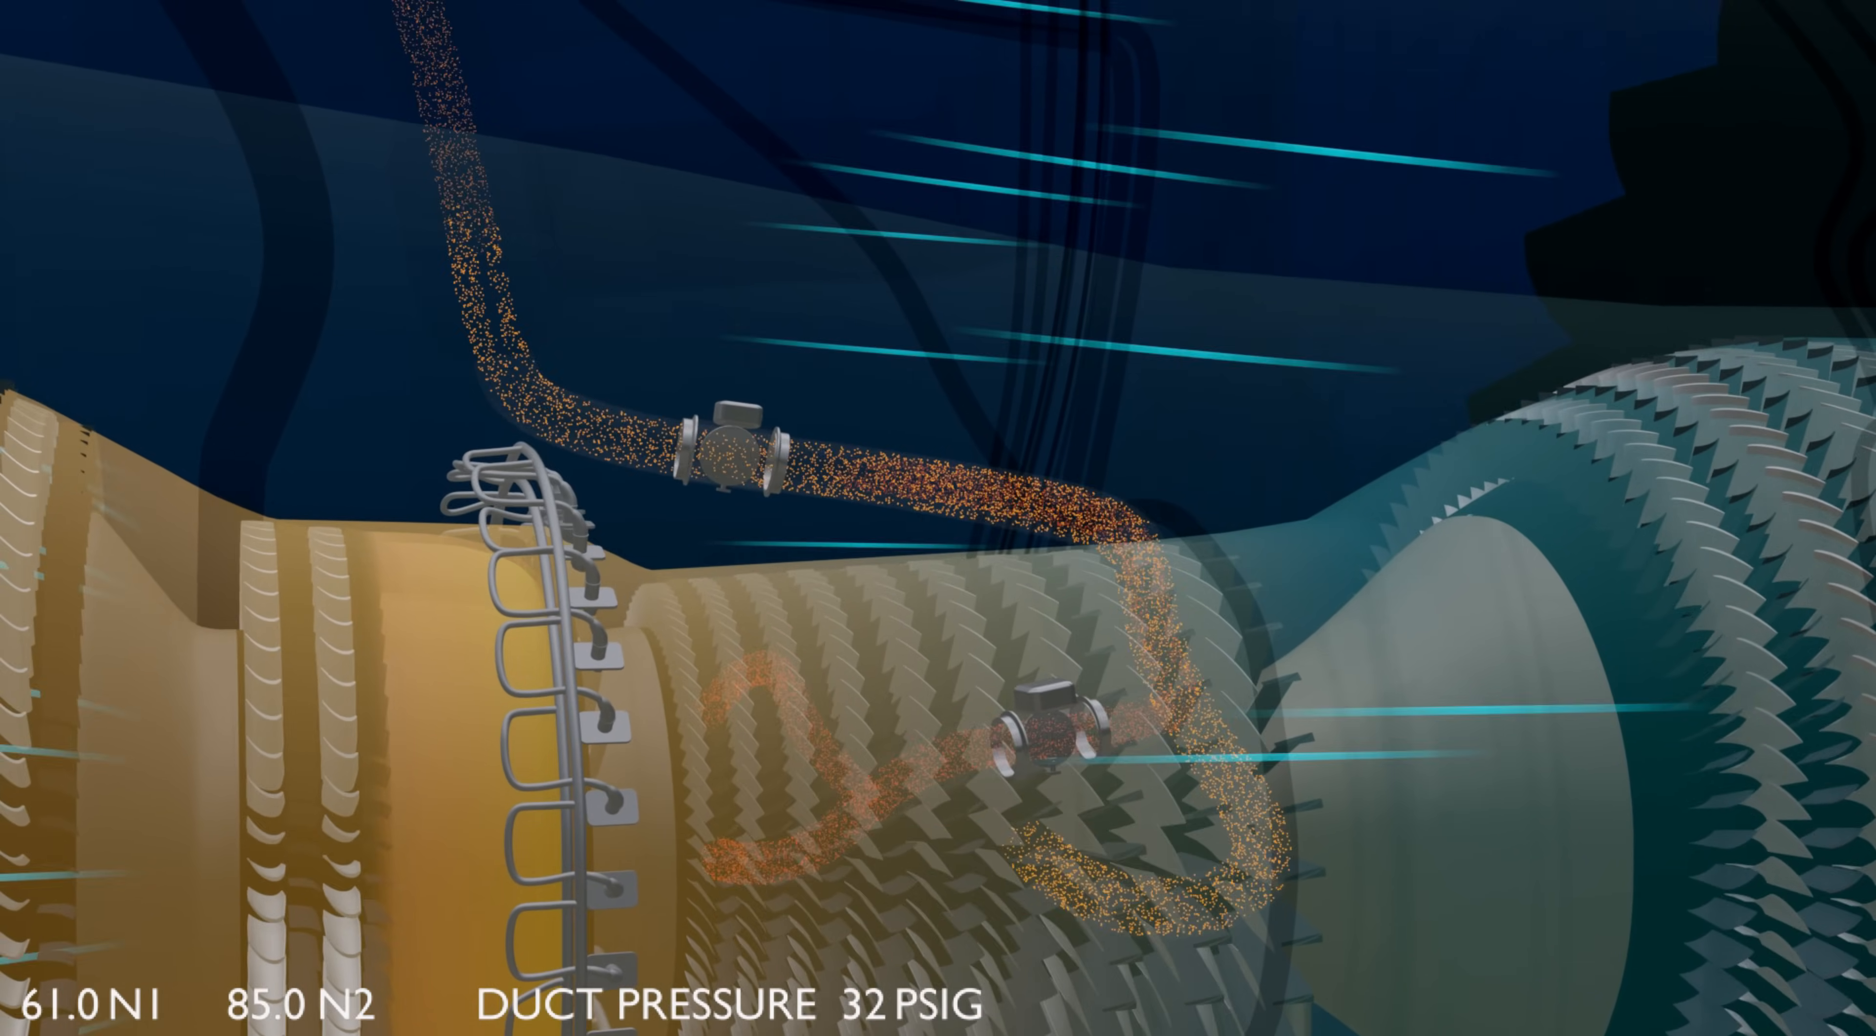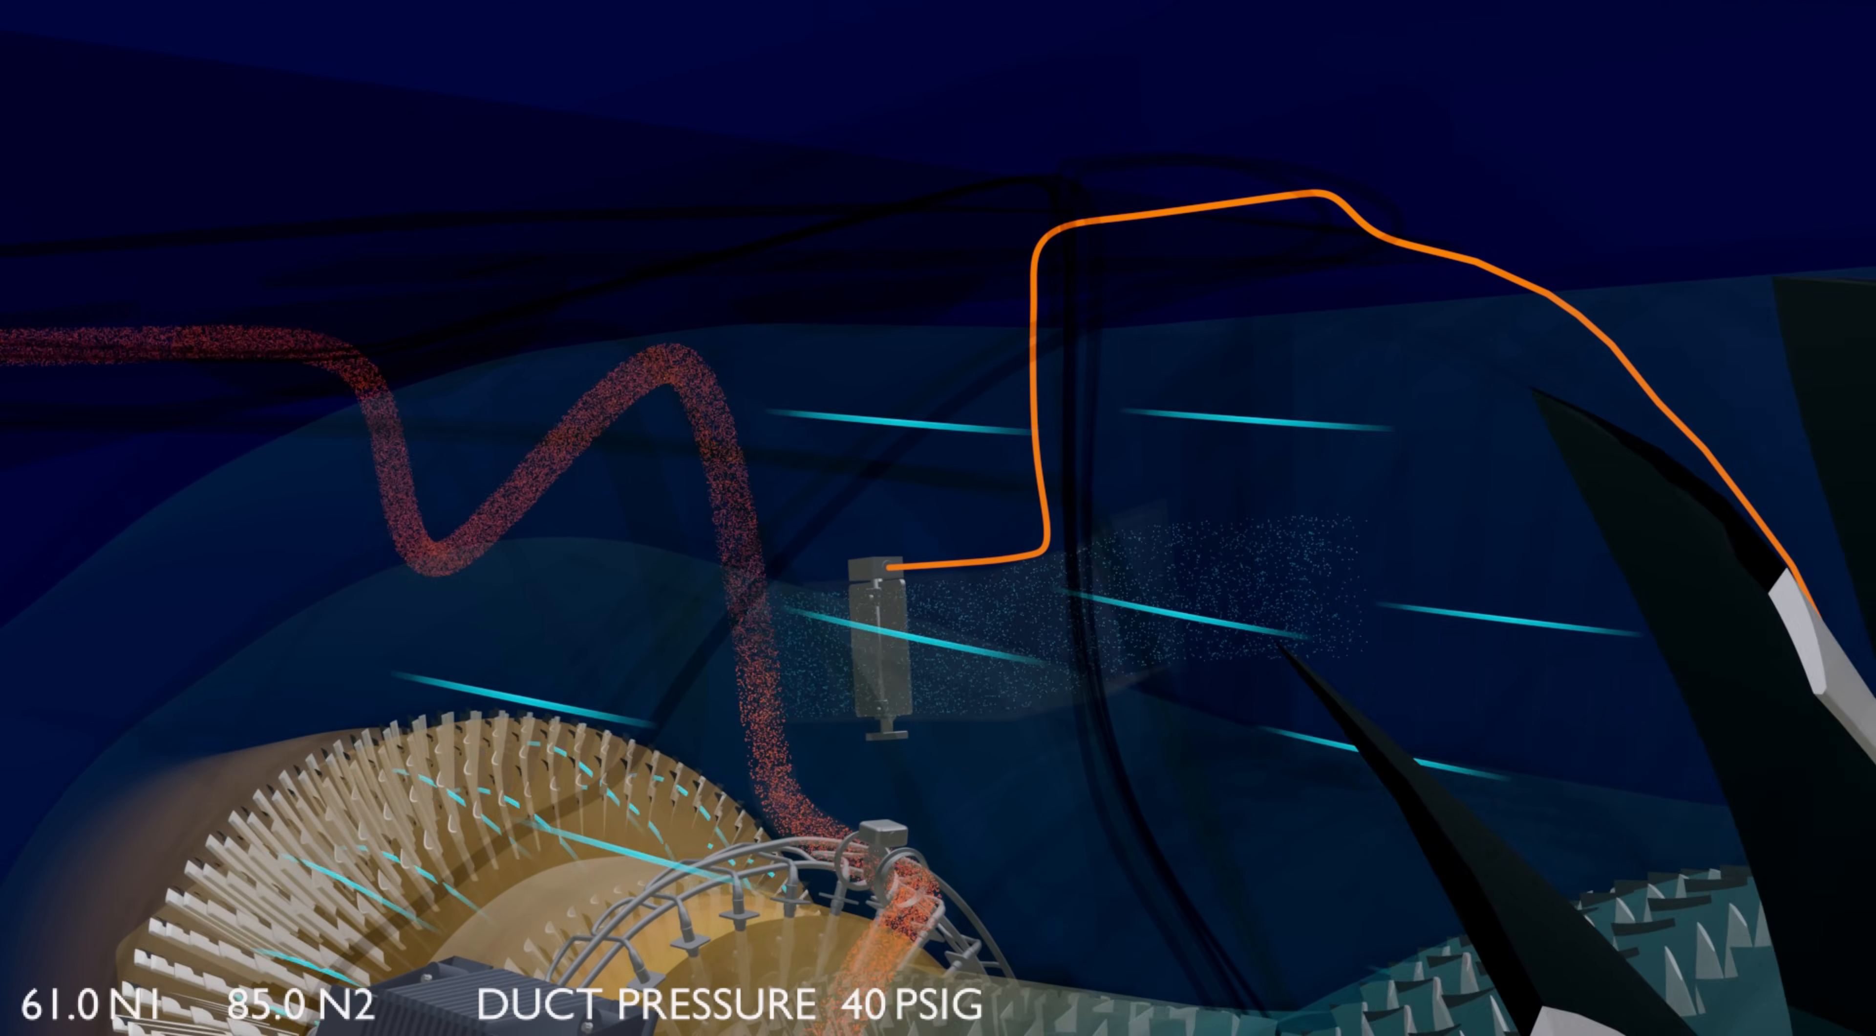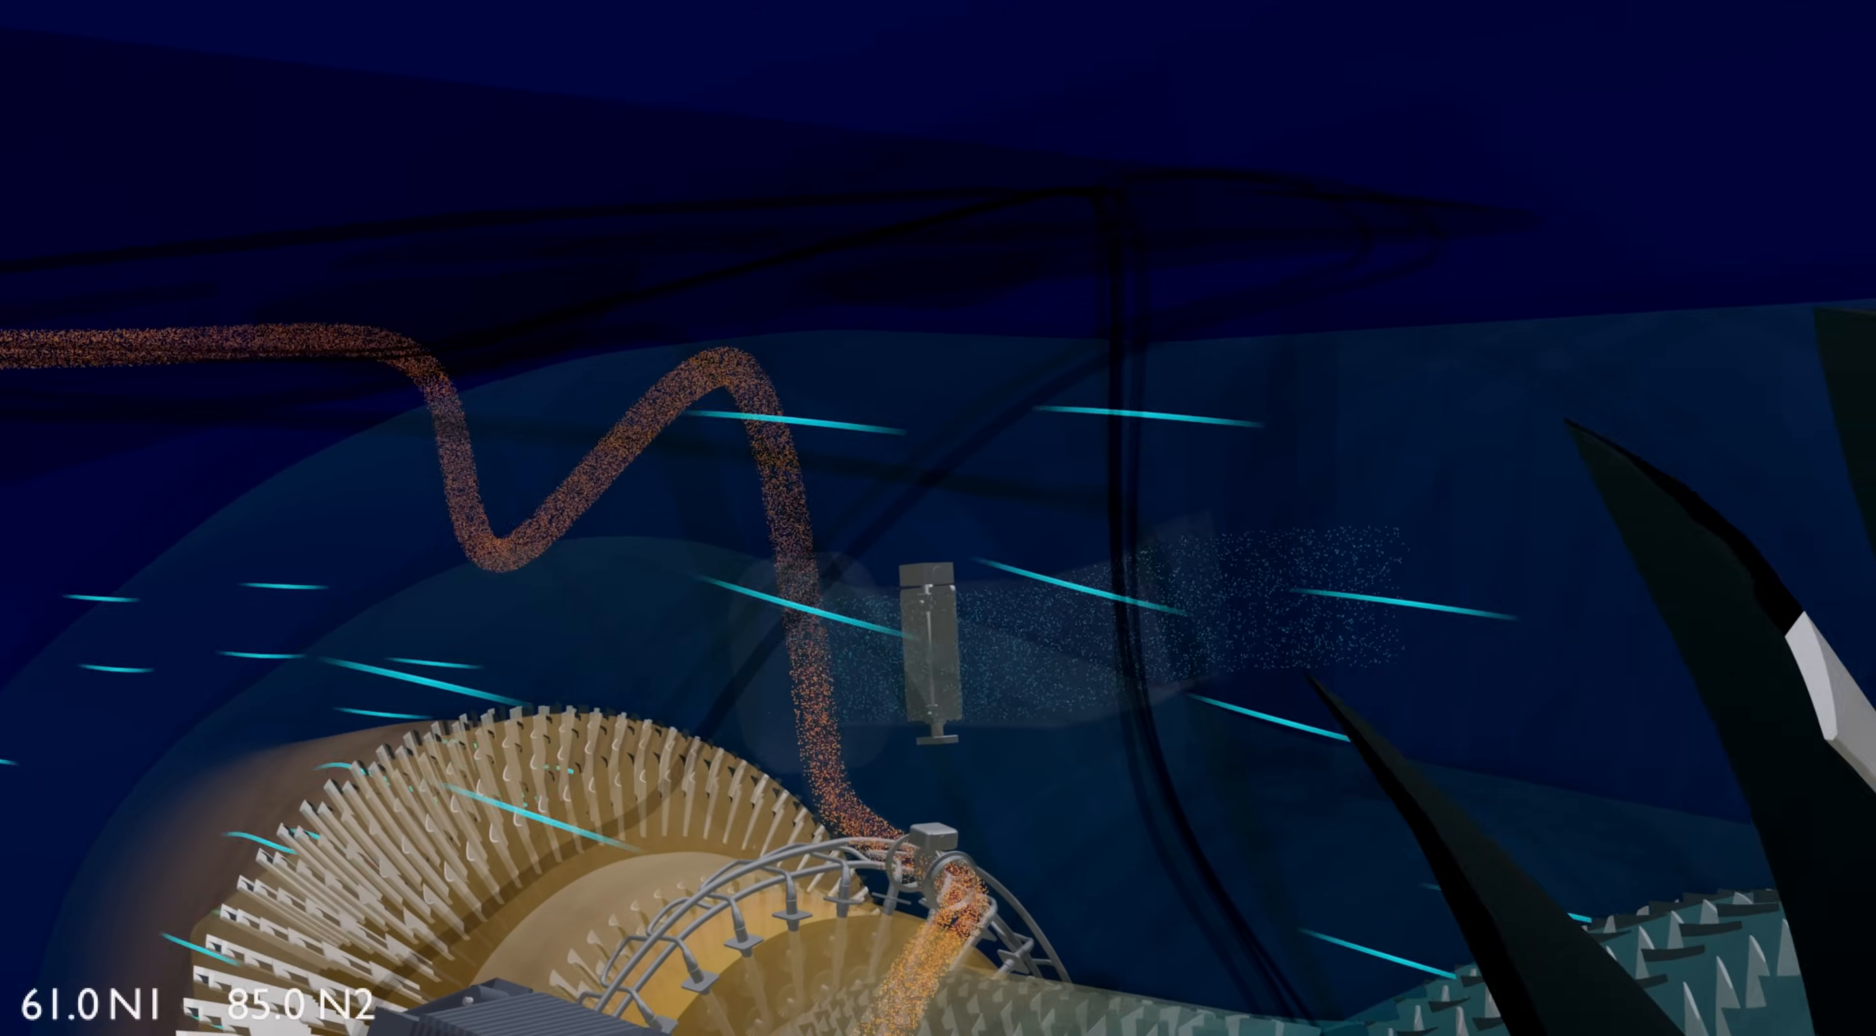Using the engine's high stage pressure also means a significant rise in the temperature and can damage the aircraft's distribution systems. Therefore the controller directs the fan air valve to open. Engine bypass air flow passes through a duct that connects to the pre-cooler. The pre-cooler is an air-to-air heat exchanger that reduces the bleed air temperature.